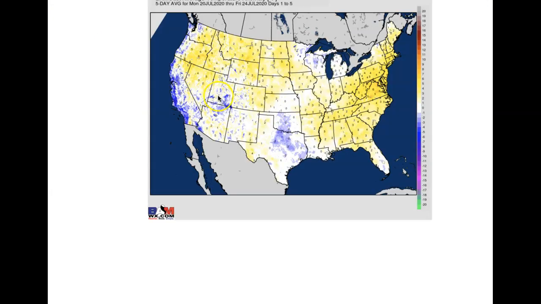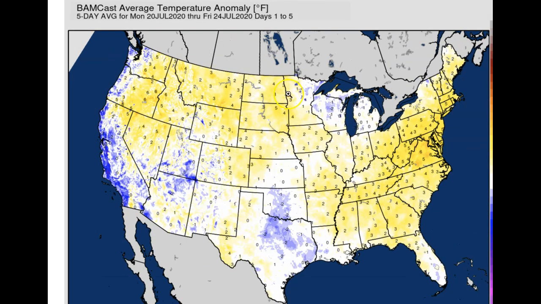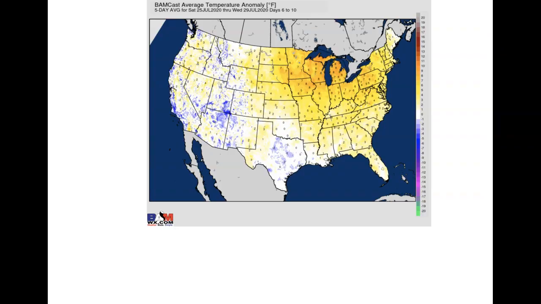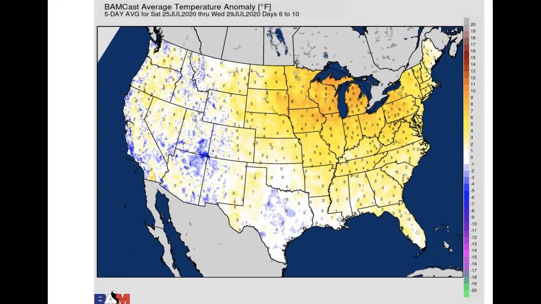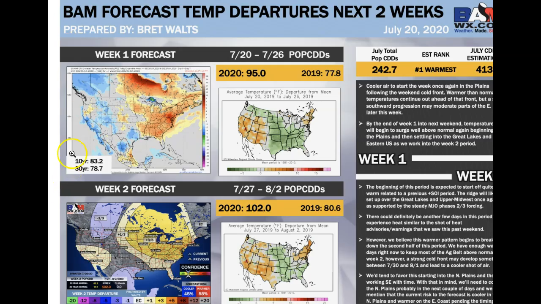All right. Temperatures 1 to 5. Quick look here at a blended model average. Everybody's going to pretty much run above average, with the exception of a tad cooler in the Great Lakes, cooler into the deep south, but very warm into the east and the mid-Atlantic. And then in the 6 to 10, should get a little bit warmer. Everybody's going to run about 3 to 6 degrees above average. Isolated areas running a little bit warmer, probably especially where it's drier in the eastern Corn Belt. And in late July, that's warm. It's going to continue to run warm with nighttime lows and daytime highs.